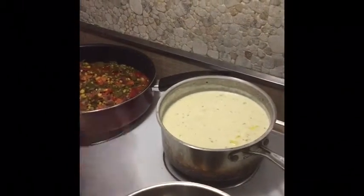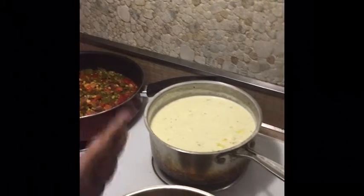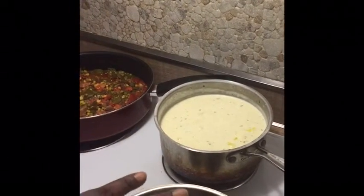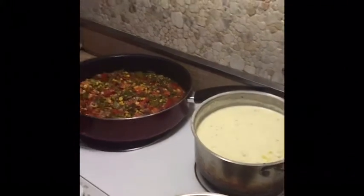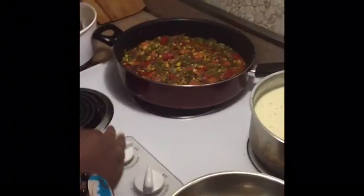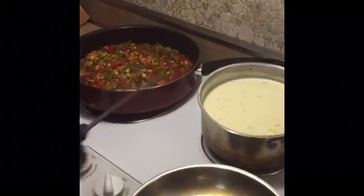Okay, so our Alfredo sauce is done. I did add a little bit of garlic and a little bit more salt and pepper to it because when I tasted it, it seemed like I needed a little bit more salt and pepper. So I added that to it. We have our vegetables, we have our noodles, and our chicken warming.